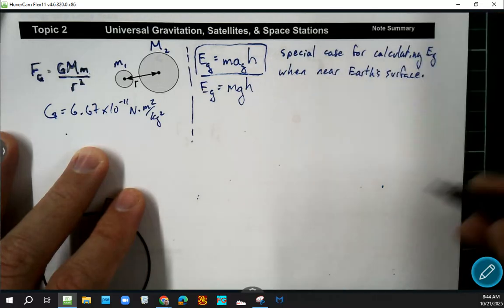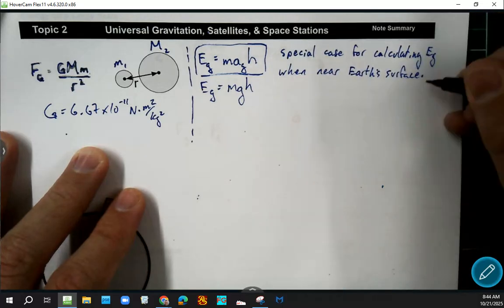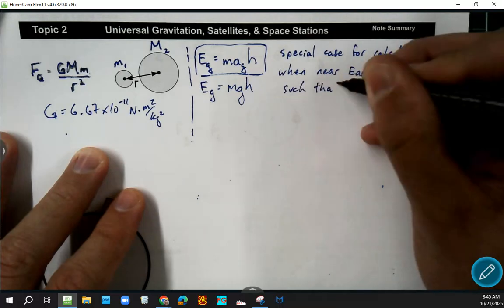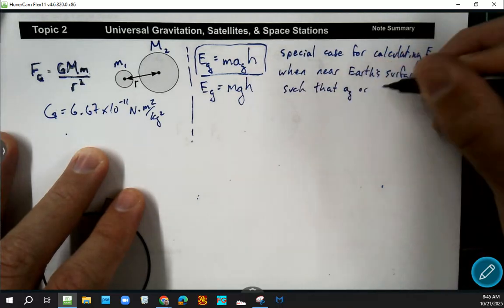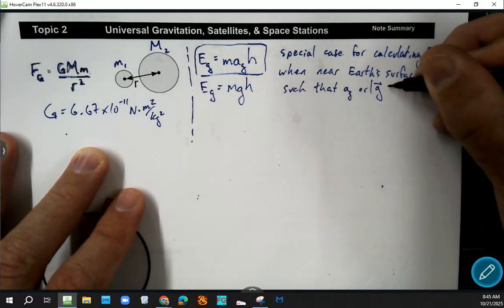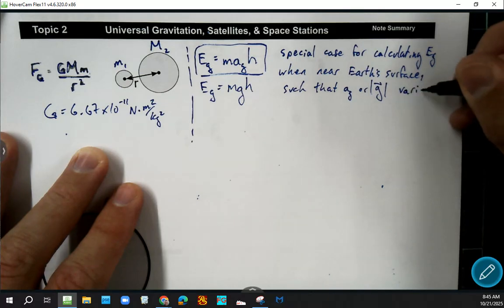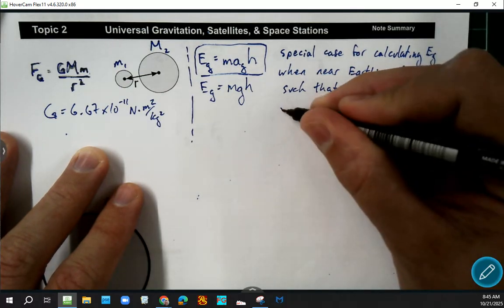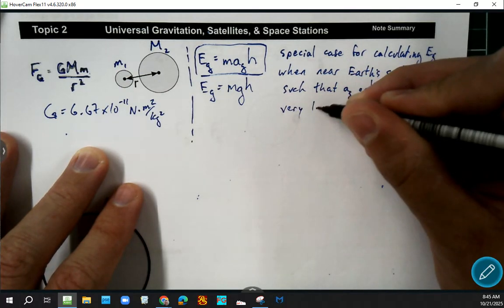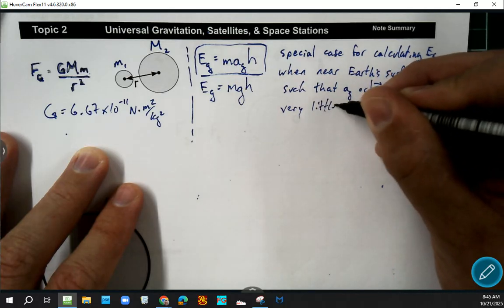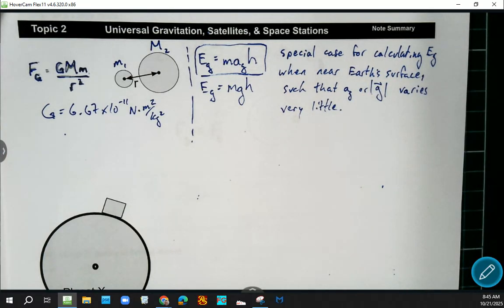And we could even throw in a little such that a_g, or even we could write it as the magnitude of the gravitational field, varies very little. The reason it would vary very little is because we wouldn't have a huge variation in our altitude. We more or less stay within the shallow layer that humans live in.